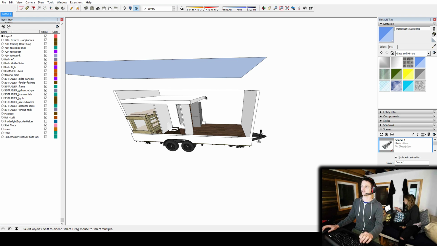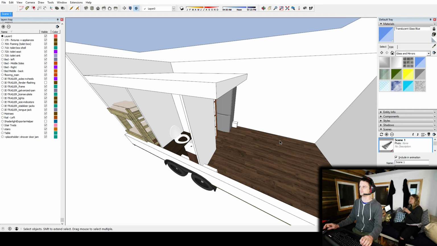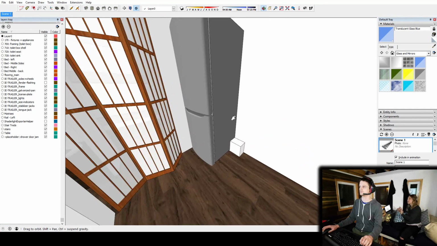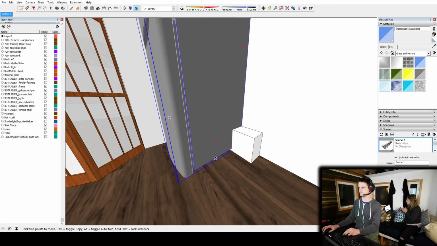What Chris is suggesting is, instead of the split bathroom, to have the bathroom on one side and the kitchen on the other. Let me know if that's what you mean by that, because I haven't seen that really.